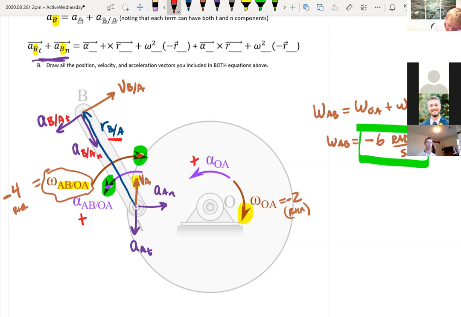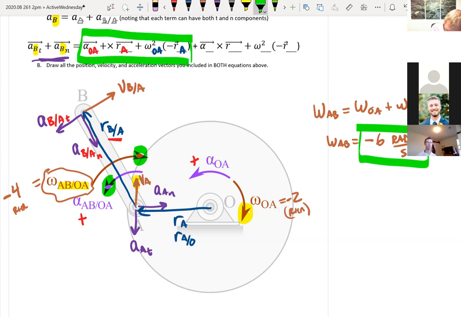Okay, so and then just to finish this out, filling in the equation, we have our alpha of OA. The R vector here is going to be the R of A. I could add it here, so I have all the vectors drawn. This is my R of A, which is the same thing as my R of A relative to O, because point O doesn't move. The next term here is my normal of A. And so this is going to be the omega of OA. And then my R vector again is going to be my R of A. So basically these two terms are this one and this one. And then these next two terms are going to be this one and this one.